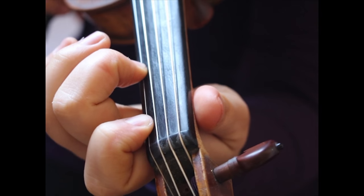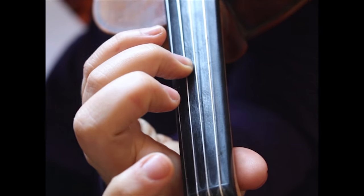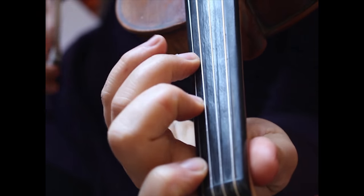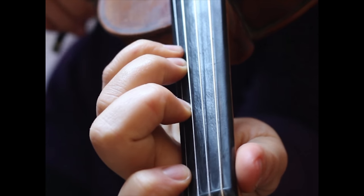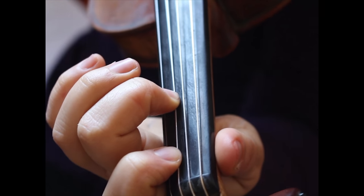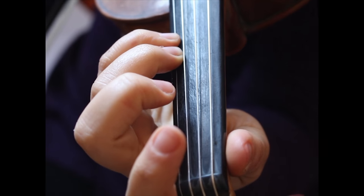Second finger on the E string. Third finger on A. Fourth finger. Now put your third finger down on the E string. Fourth finger close to third. Second finger. 2-2 on A. Third finger on E. Fourth finger close to third.